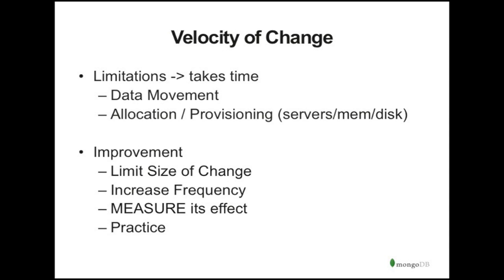An important thing about all this capacity planning is to make sure that we keep good track of our velocity of change. If we are adding new requirements and we need to add new capacity to our system, there are a couple of things that we need to consider. First of all, there are limitations around allocating new resources. There's a lot of data movement that will probably need to be done. If I'm switching from one box to a bigger, more powerful machine, a migration will eventually need to happen, and this takes time.